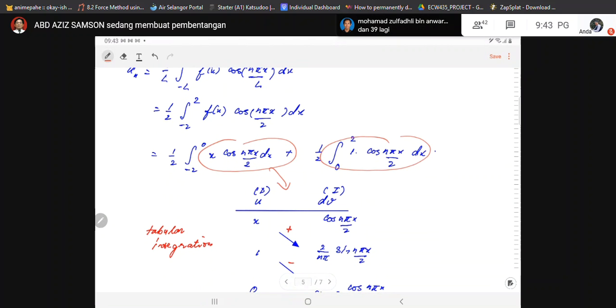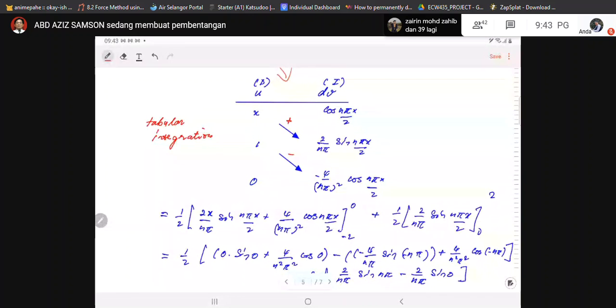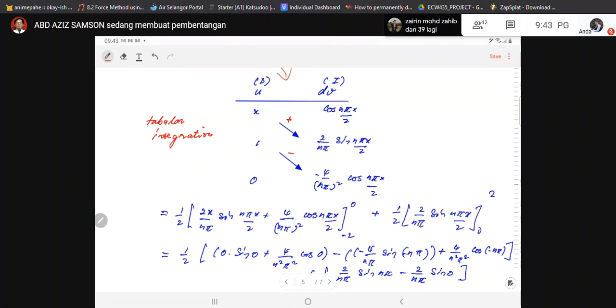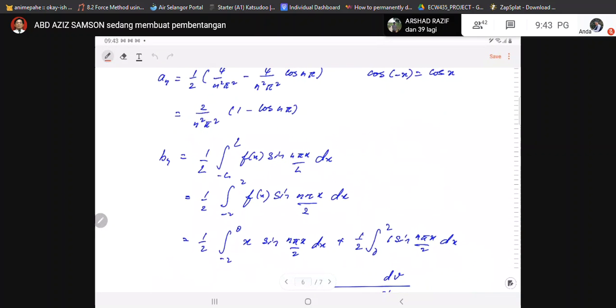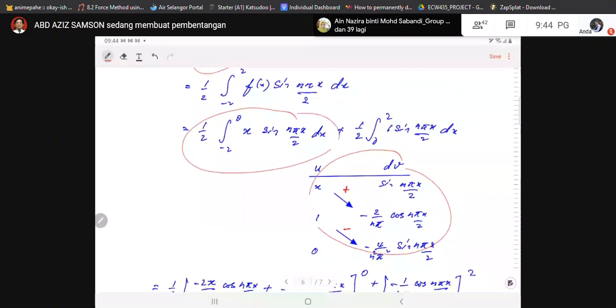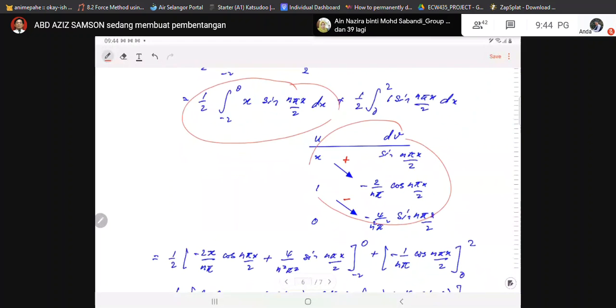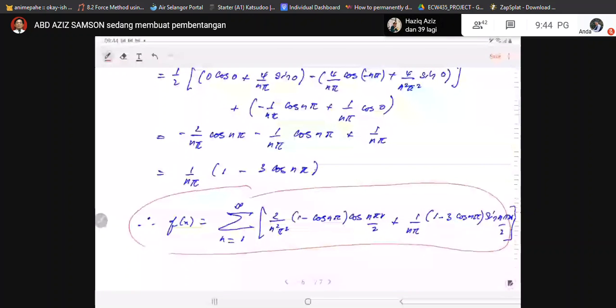So now we are just splitting the integrals using the definitions, and the only thing that you can do integration by parts on is the first integral. So you just follow the integration by parts in the first integral, and at the same time you simplify this. It's just a matter of trying to solve this. So what you have there, you simplify it according to this, and then Bn is the same thing, just applying the formula and using integration by parts in these integrals, and you have to do it carefully. And hence you get the Fourier series expansion.